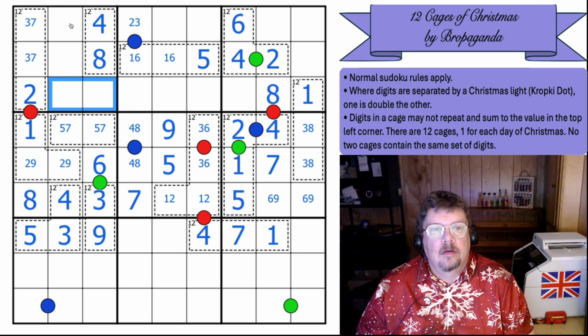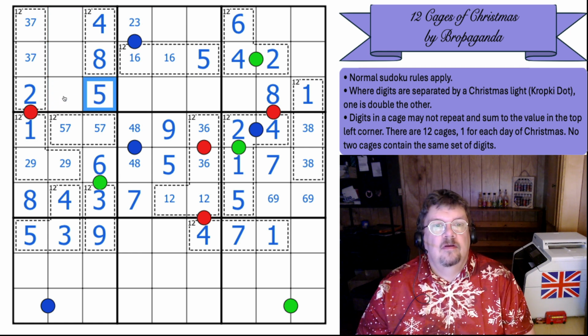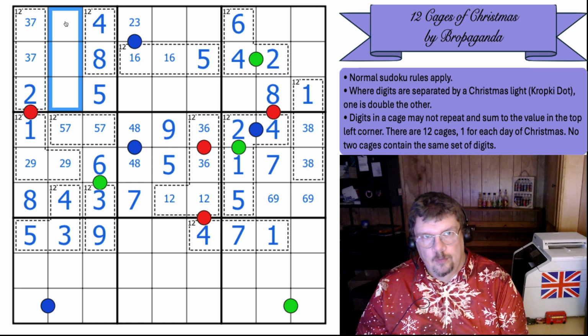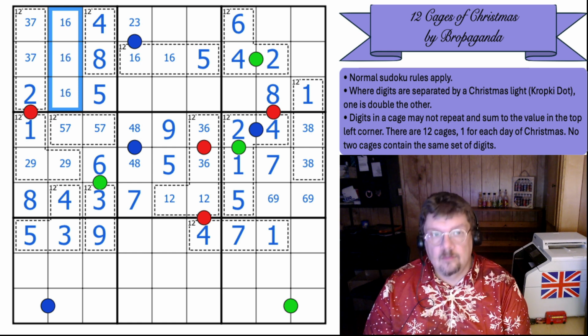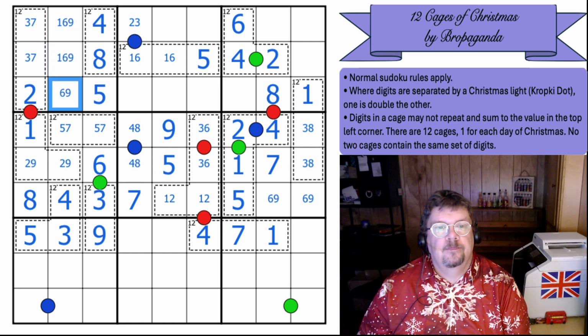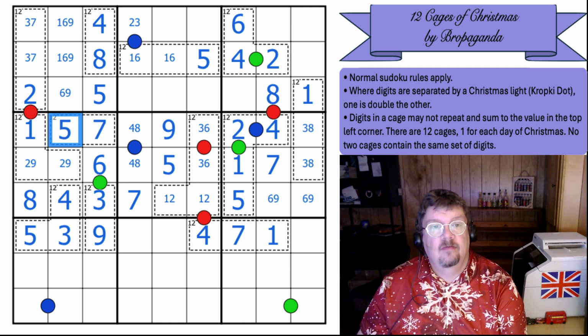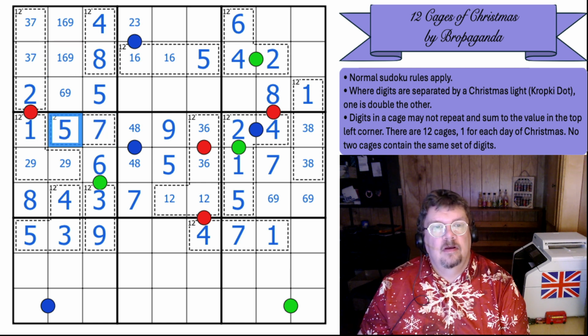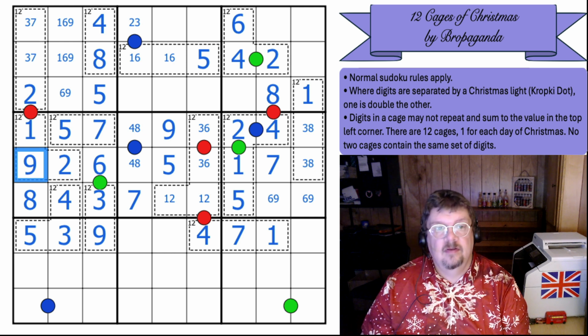Right. These are from 1 to 5 and, no, 1, 5, 6, and 9. That can't be 1, 6, or 9. So that's a 5. These are from 1, 6, and 9. And that's not a 1. 5 makes that 7 and 5. The 9 is pointing down to there to give that a 2 and makes that a 9.